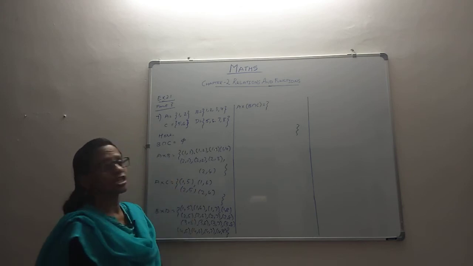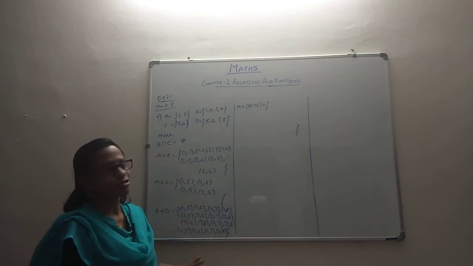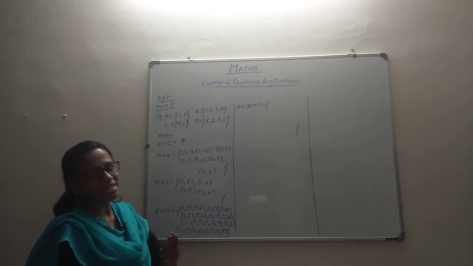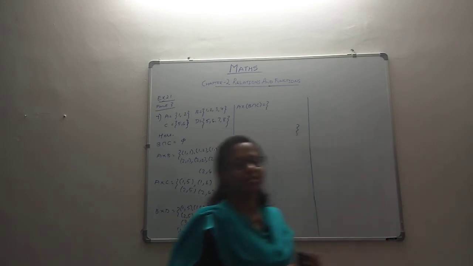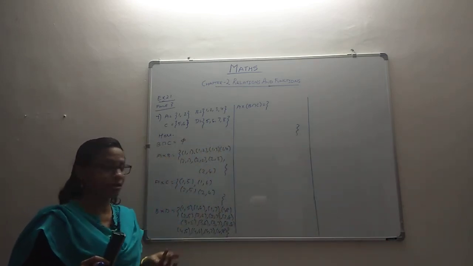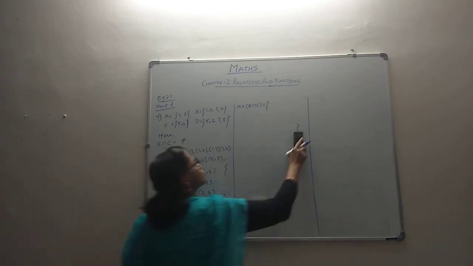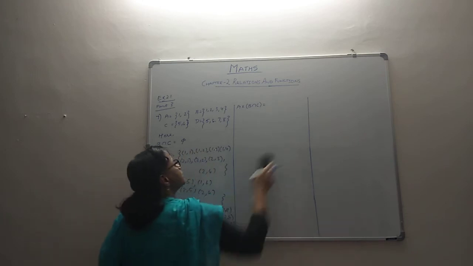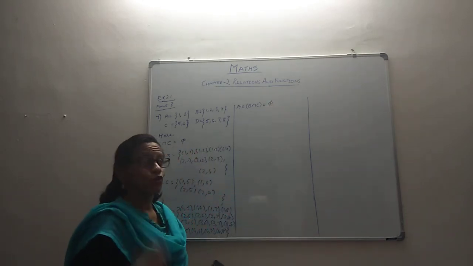We will also check what A cross (B intersection C) is. Now B intersection C is an empty set. With A and an empty set, we cannot form a cross product, because you can take an element from A, but we don't have an element in B intersection C. So we cannot form a Cartesian product. That is why this is also going to be an empty set. Now we'll go for the verification.